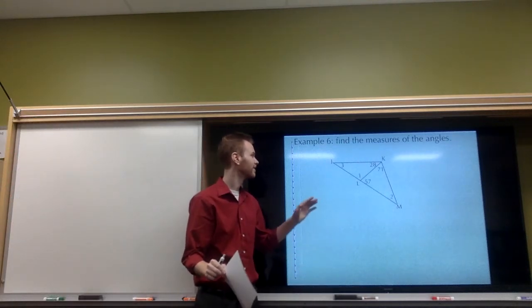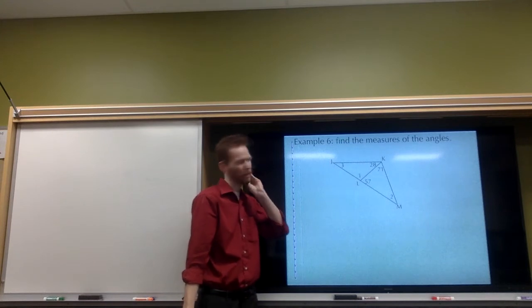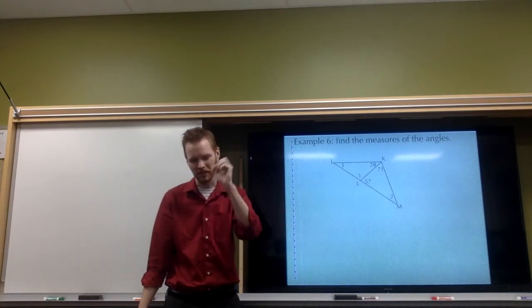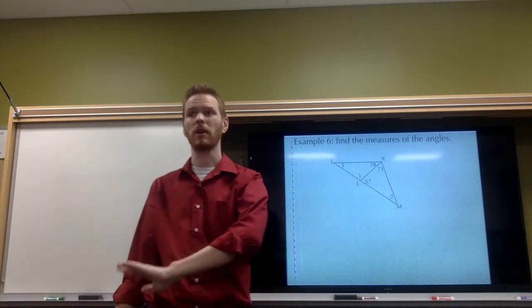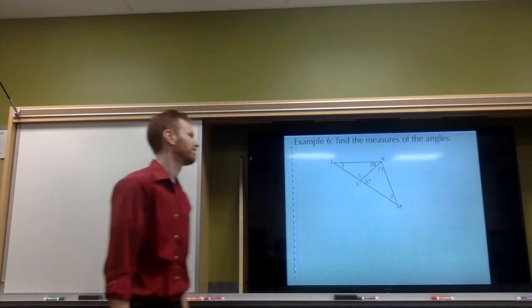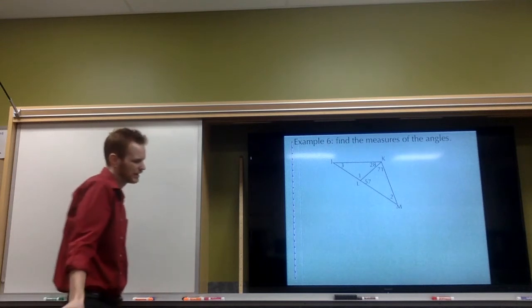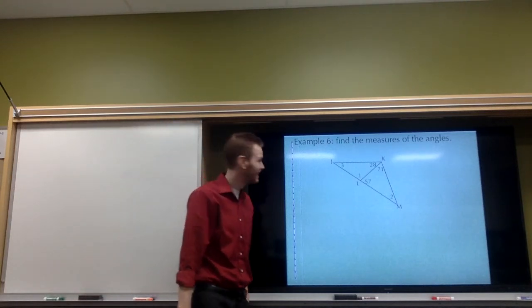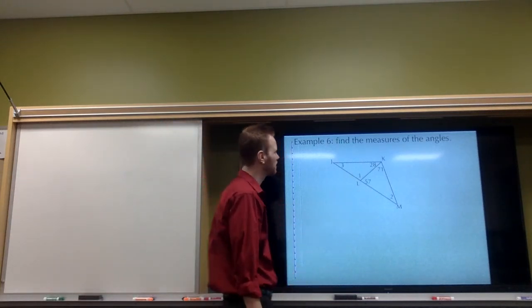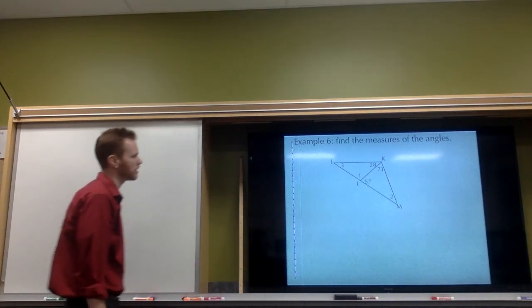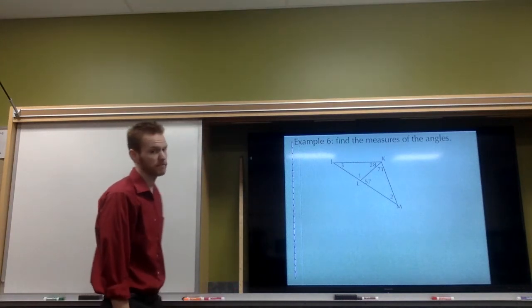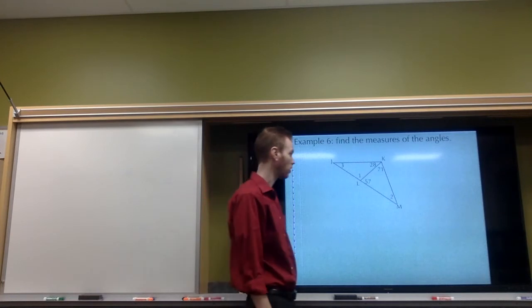Just drawing these on this PowerPoint was interesting enough, clicking and dragging. I know there's probably an easier way of doing it, but at the time when I created these like 5 or 6 years ago, I did the best I could. So this is not drawn to scale. Looking at both of these shapes, you want to look for the triangle that only has one missing measurement, because that would be the easiest to solve for.